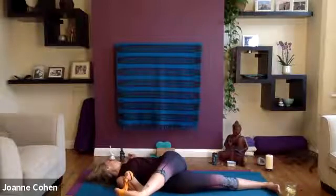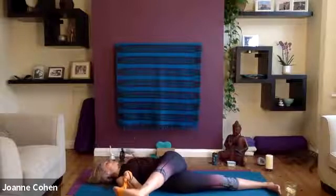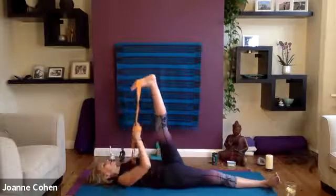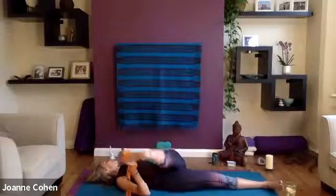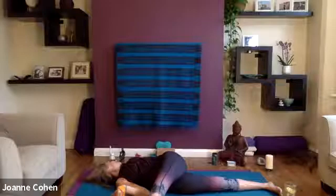Turn your head in the other direction. You want to keep your left shoulder on the ground as well. So it becomes a stretch for the chest muscles, the pectorals. Inhale, raising the leg back up again. One more time. Exhale. And inhale.